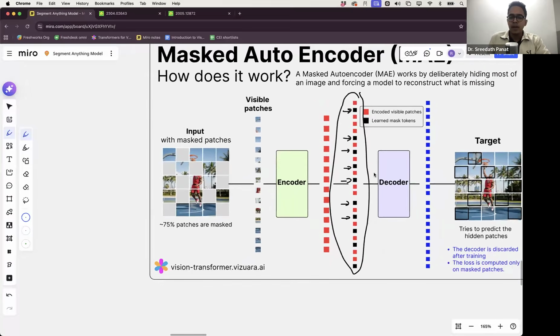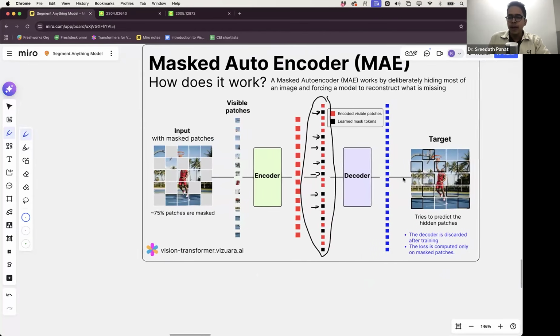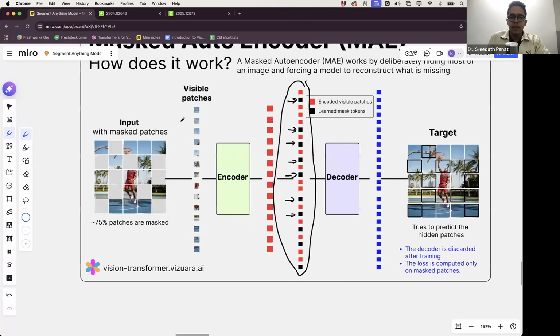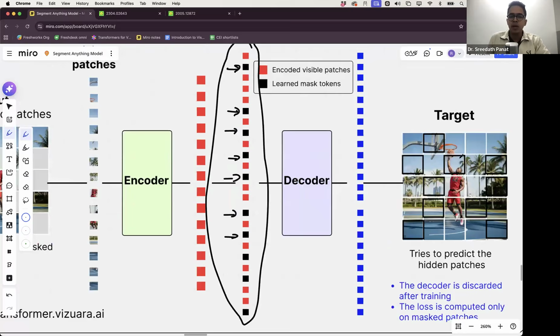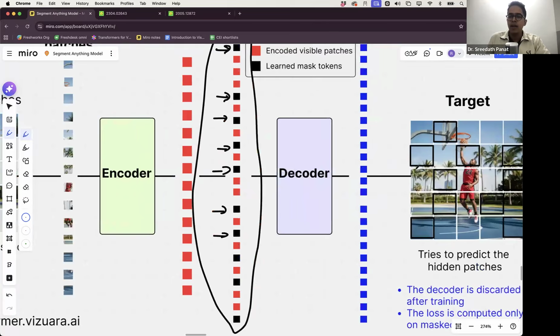Using this embedding, you pass it through a decoder and try to predict the pixels of those masked patches.